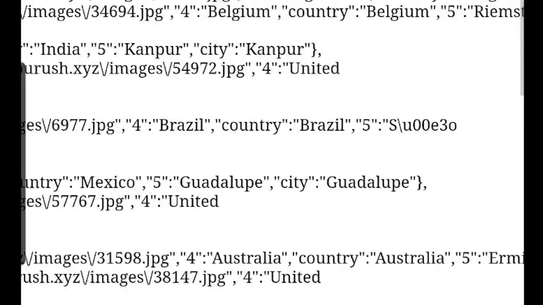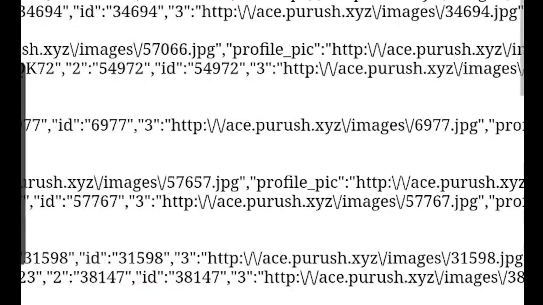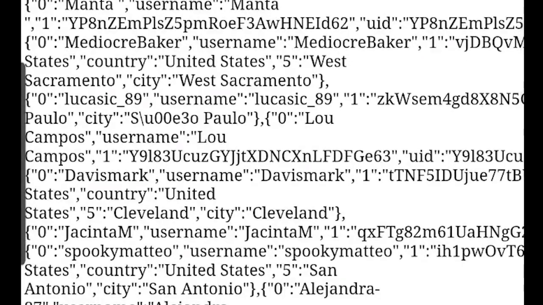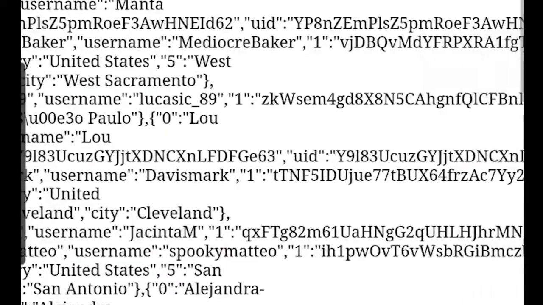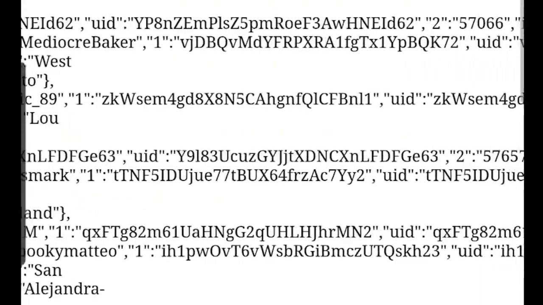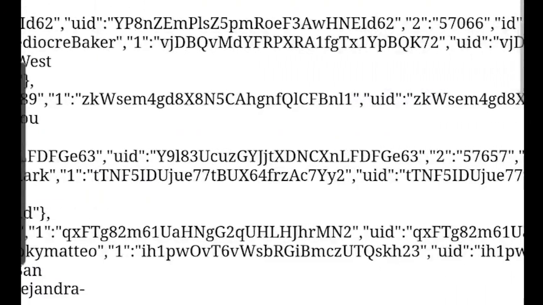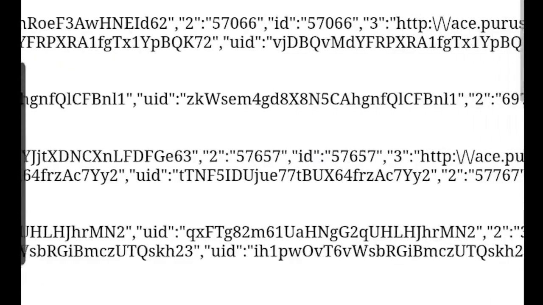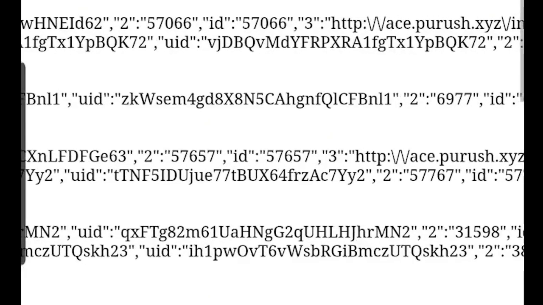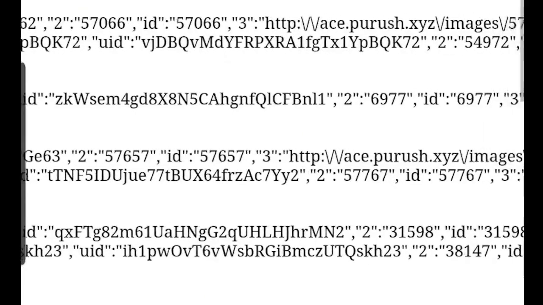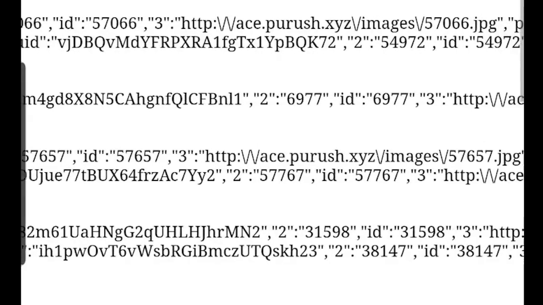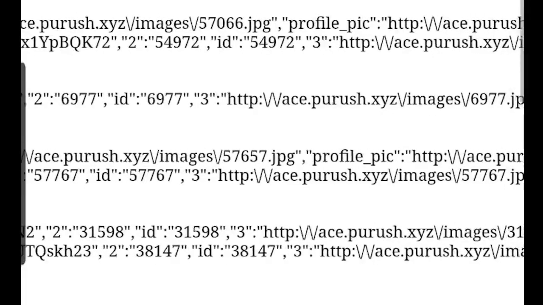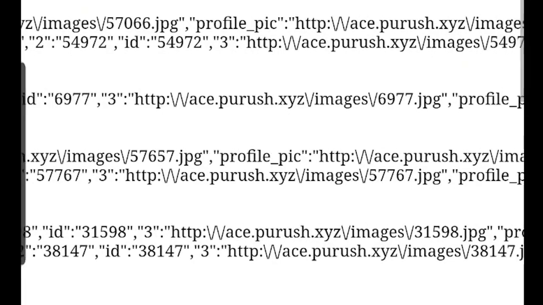Profile picture, the country, Sweden. They're from Tidaholm. The city. There's a user from TUT. Let's see. They're called TUT. Here's their user ID. Something you don't want to publish for the world, but they did for reasons unknown, and they're calling it a feature. And then the ID is 49833, which again, you don't want the world to know that either. And then they use ID as the image.